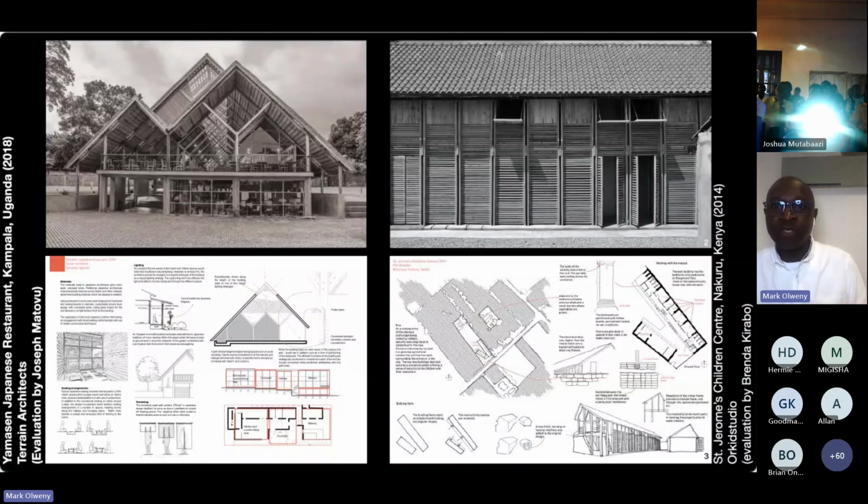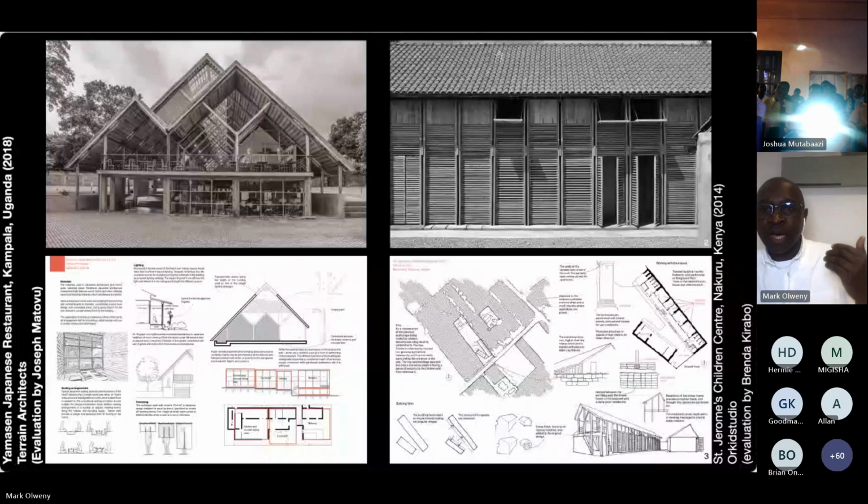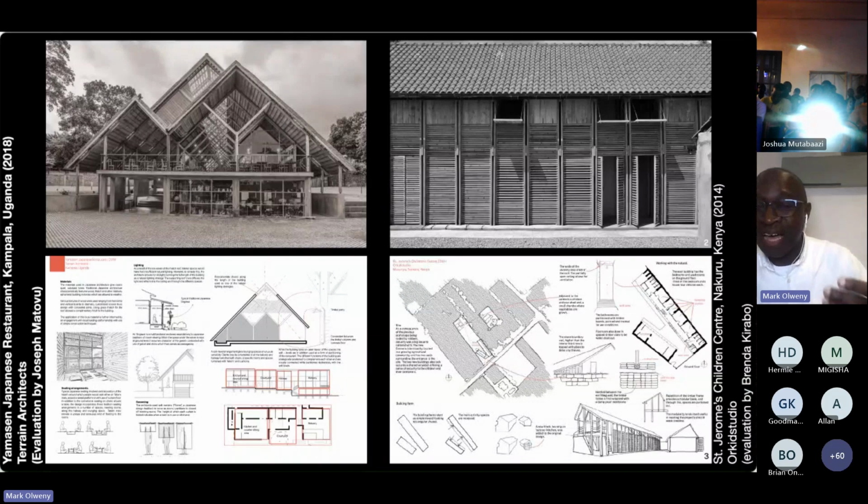The basis of this is a book that was published about 5 years ago. The original was published 10 years ago on understanding contemporary buildings. The whole point of that book was to help students understand how to document buildings. So it becomes a useful tool to explore buildings that haven't been documented and what they actually can contribute to our understanding of the theories of architecture in our own context.